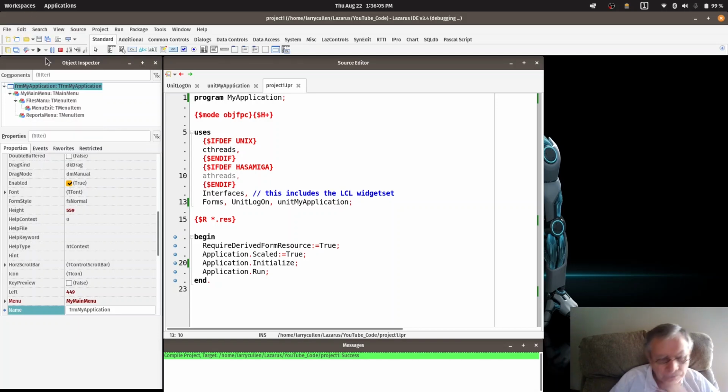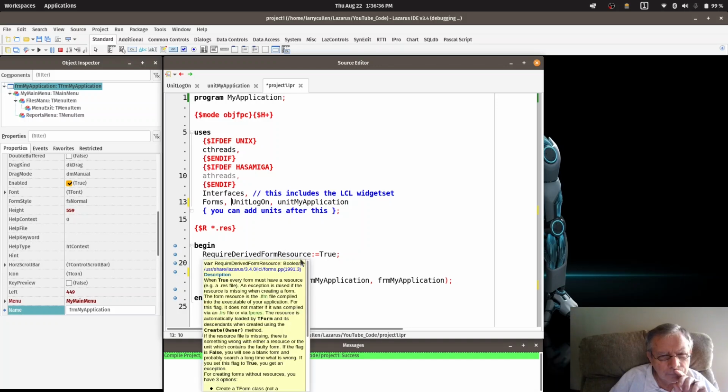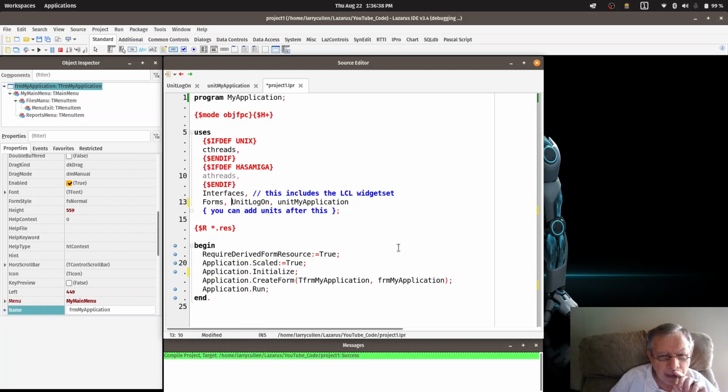Control Z. Am I going to have to manually edit this? I guess I'm going to have to.